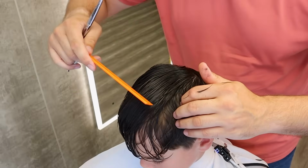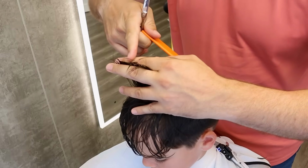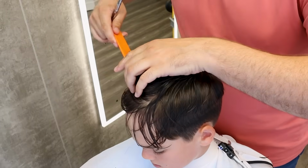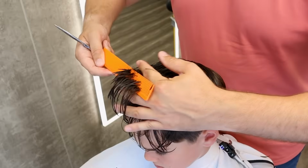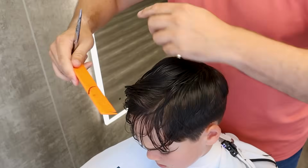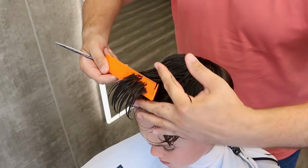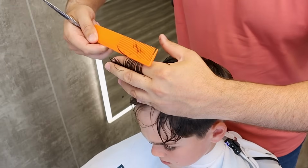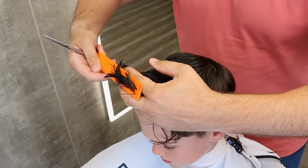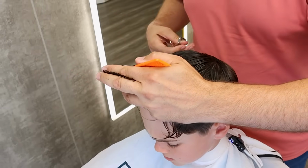What I'm doing here is something that you're going to repeat a lot. And there's a pattern to it. There's the short hair again. So I'm following my profile guide, and we've got now this big area from the crown all the way down to the center of the fringe, a broad section that's cut all the way across. And what we need to do is we need to make that even wider again and join it all together. As we get to the front, just look for your profile guide and cut to that. And then later on in the haircut, I'll show you how to get the exact length without making it look like something from Dumb and Dumber.